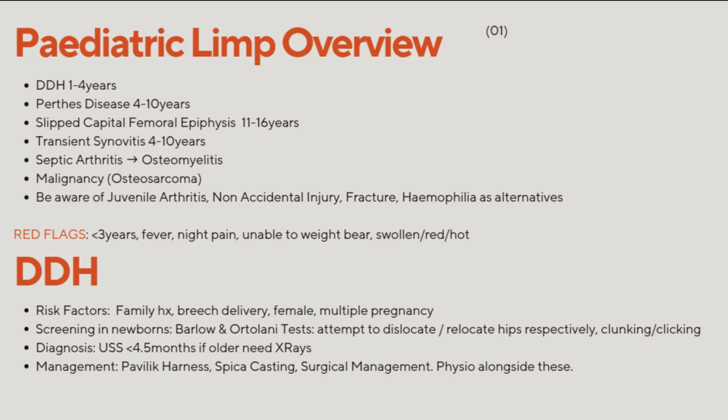Things that will then be 4 to 10 years old will be things like Perthes disease, which again is that progressive, slow, worsening limp. And then transient synovitis, like I covered, which would be one of your diagnoses of exclusion. And then slightly older children, 10 to 16, will be slipped capital femoral epiphysis. And then in and amongst that, you need to be thinking, could this be septic arthritis or could this be a malignancy? Peter's now just going to take you quickly through what developmental dysplasia of the hip will look like.